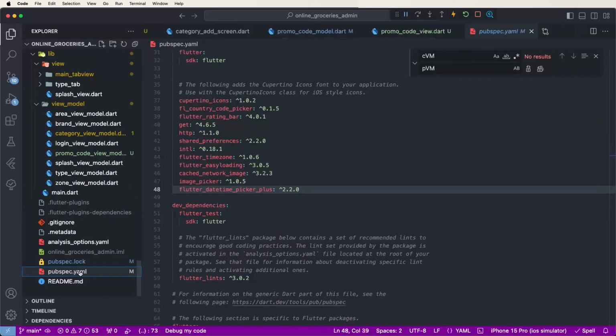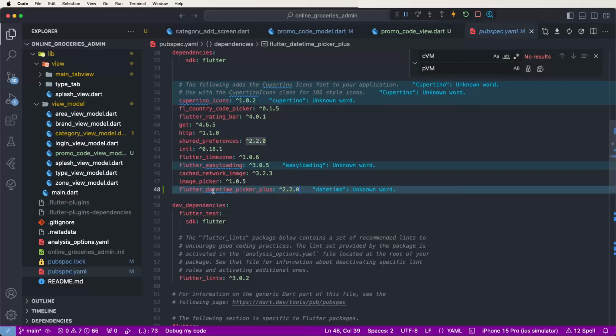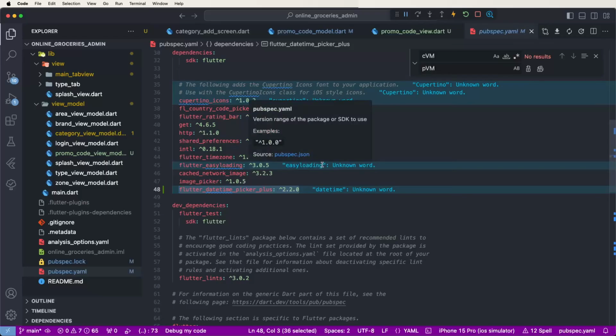Now go inside the pubspec and enter the flutter_datetime_picker_plus library, which we need to use, and it needs imports. Check this and import this library for the date pickers. I have already added it.